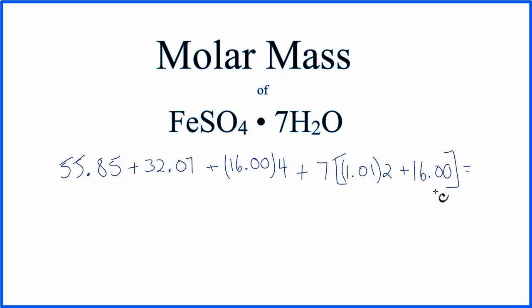So now we need to add all of these up to find our final molar mass for FeSO4·7H2O. When I add these numbers up here, I'll end up with 151.92 grams per mole, and then we'll add to that the seven water molecules. So we have 1.01 times 2, that's 2.02 plus 16, so we have 7 times 18.02 grams per mole, and 18.02, that's how much one water molecule weighs.